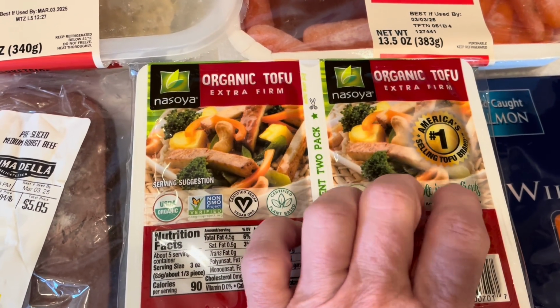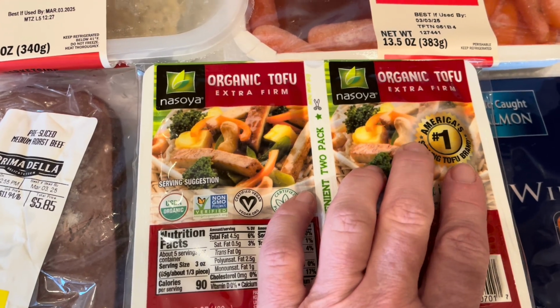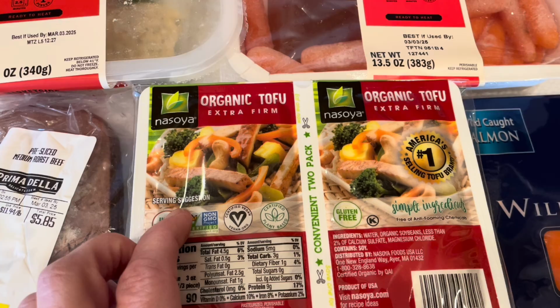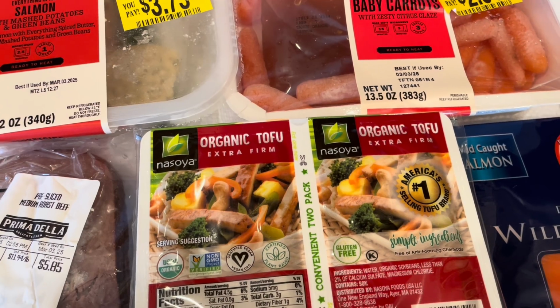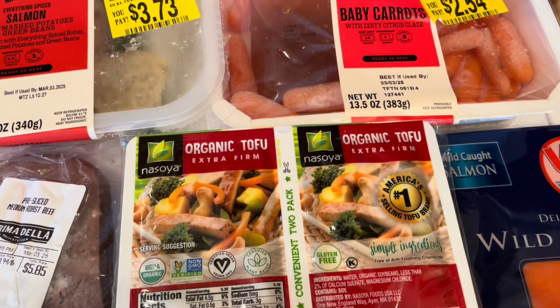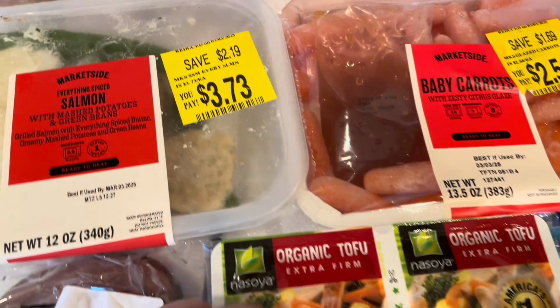All I can think of is to fry it up, saute it up with a whole bunch of vegetables, like the picture. And maybe put it over some of that gut-friendly rice. The GI doctor wants me to have white rice too. So over some white rice with all of that soy sauce we got. You know, we got like a gallon of soy sauce still to go through.